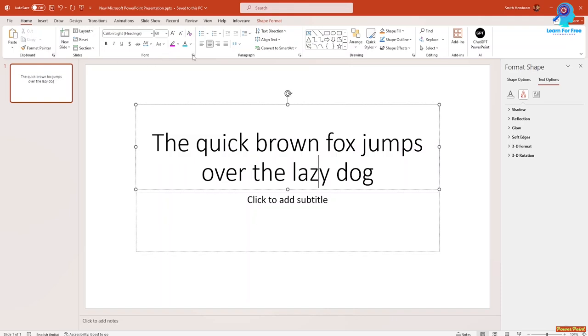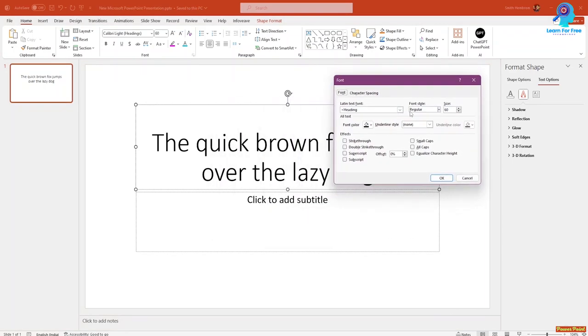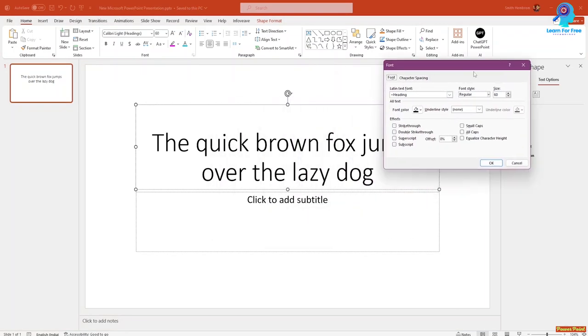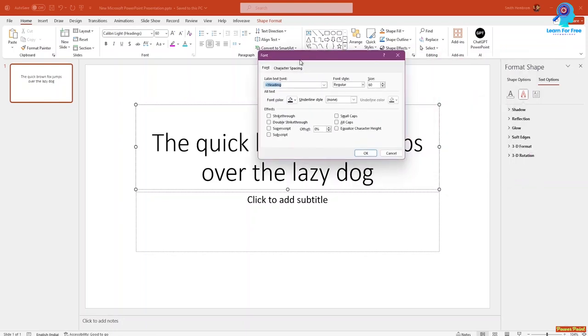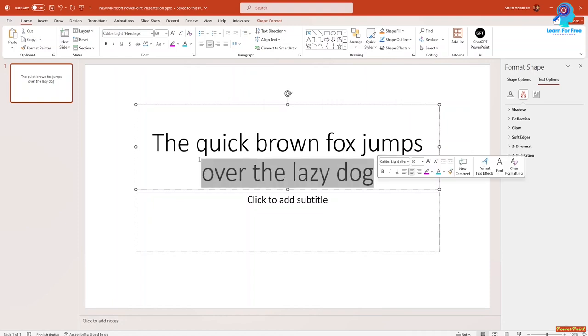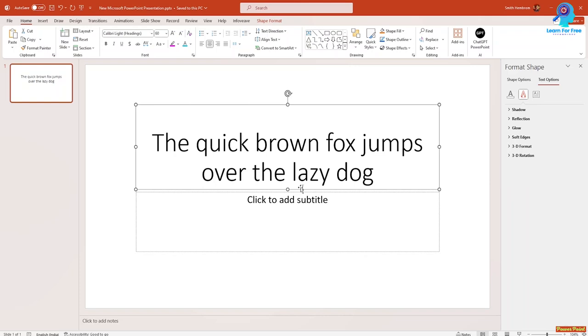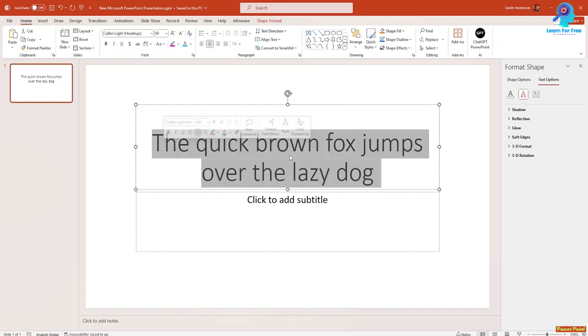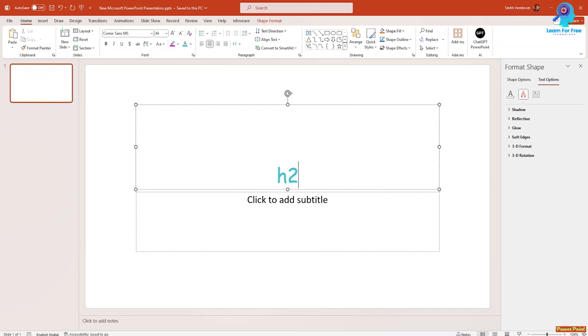So we are basically done with the fonts, but if you want to get into more additional font features, you can open this up and you'll be able to do all of these things at once. You can also do some character spacing, but you can see over here there is no line spacing. So you can see you can also apply superscript and also subscript if you want to. So superscript and subscript is basically used on mathematical equations most of the time, such as, maybe I want H2O.